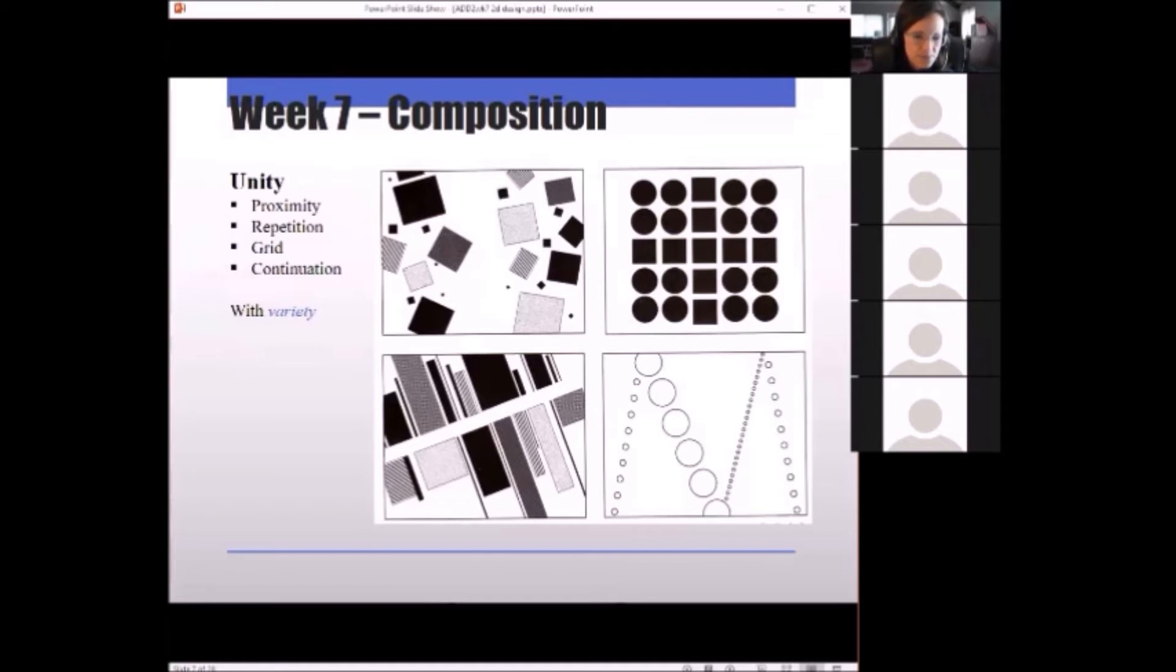What about grid? That's easy, right? Where do you see the grid? Eli sees it in the top right, Nathan sees it in the top right, James sees it in the top right. Yes, that one is sort of obvious. It's a grid. That just means there are vertical and horizontal rows and the objects in your composition are fit within those rows. Now a grid does not need to be this static. It can just be alignment in a vertical and horizontal manner. But this is just a really clear example of using a grid.